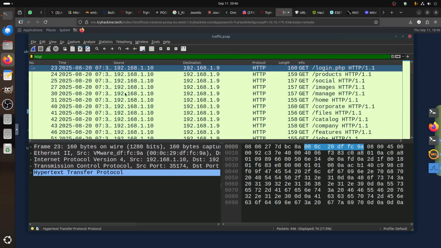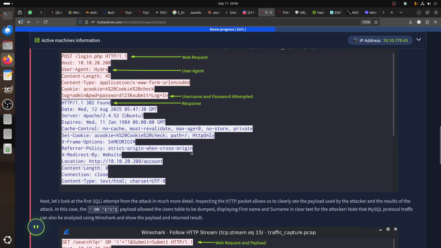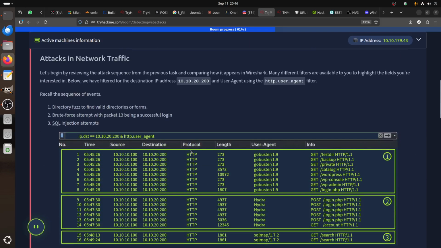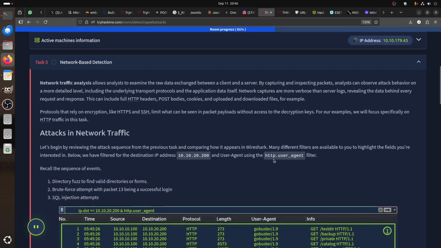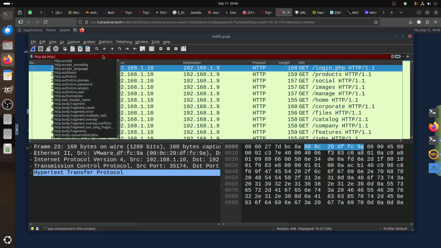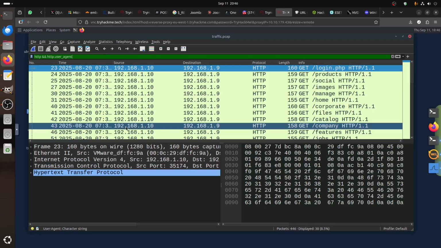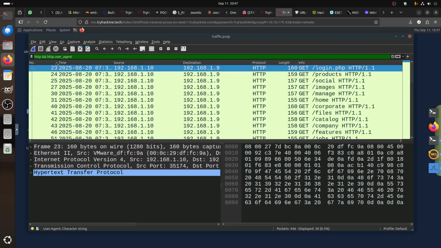And first of all, let's see what exactly this guy was doing here. I don't know what the logic of the http.user_agent filter is. I was right, I don't know what exactly the filter is for.